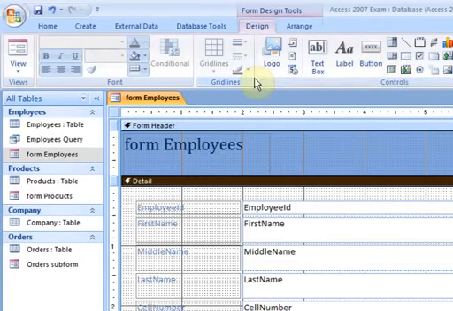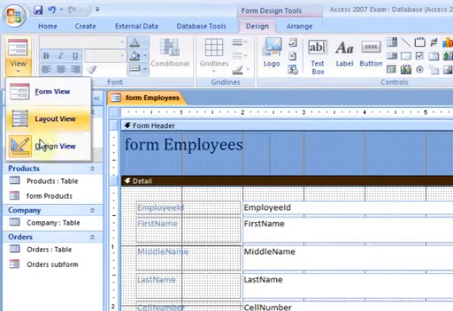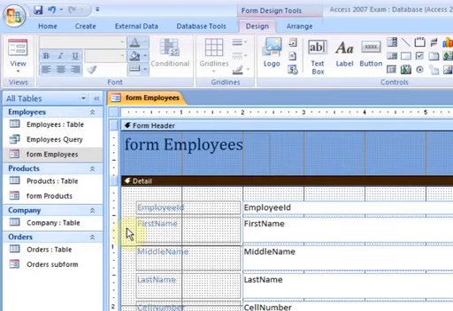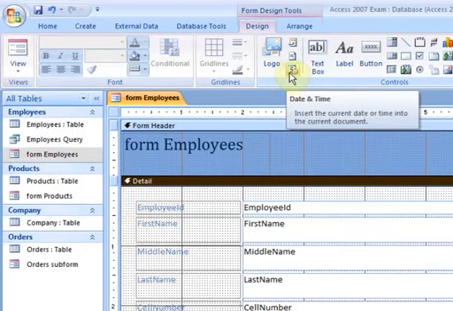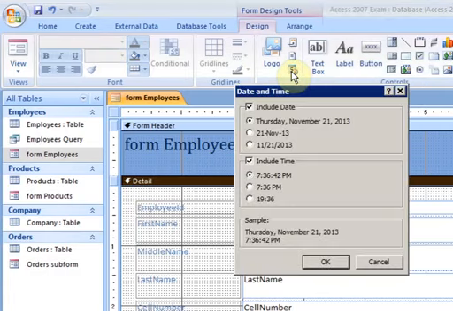So you can do it from two ways, either from the design view. So wherever you are, you can come to design view. So I'll show it from the design view first. There is this button which is for date and time. It's got like the number on it, 5, and the time, so that's easy to spot. And then if they say just put the date, just choose that. If they say time, choose that. If they want both, choose both. So I can just choose that, click OK.